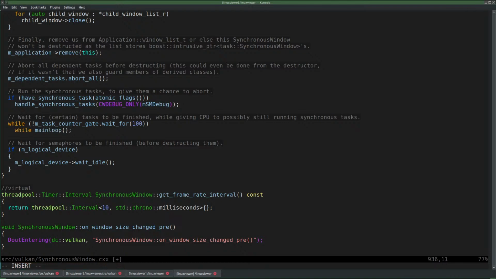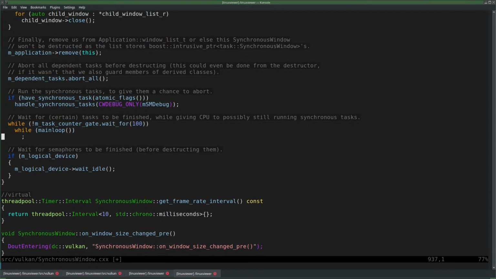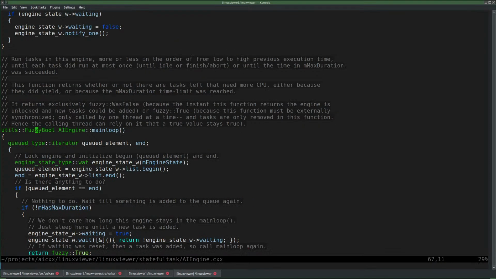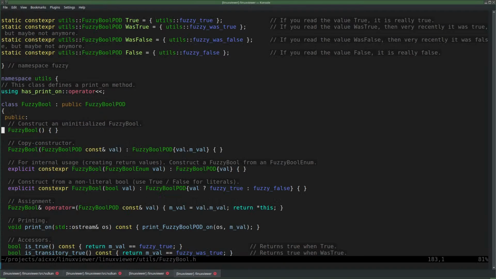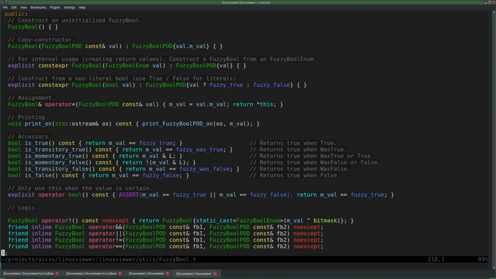So I'm just going to do while main loop continue running as well. I'm not sure because it returns a fuzzy boolean. I think I can convert a fuzzy boolean directly to a boolean. I have an operator bool somewhere here, and I should only use this when the value is certain. Well, the true is certain, but the false is not. So I need return true, and true would be good enough.